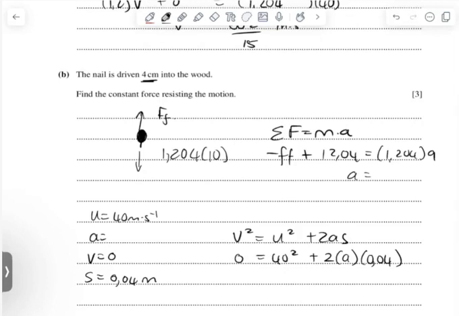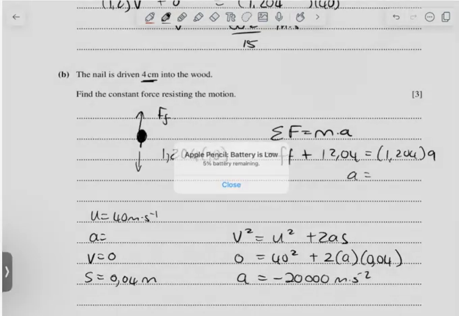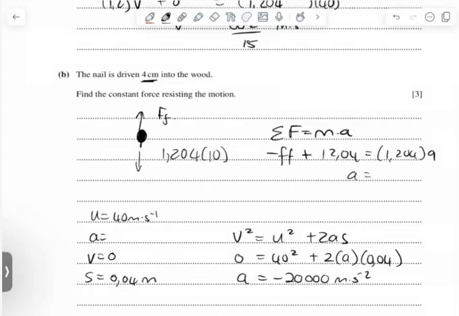All right, this is quite a huge number. So it's negative 20,000 meters per second squared. So we did expect it to be quite a big number. All right, let's go back up to the top here. I haven't necessarily written this in the most convenient way, but anyway, let's keep going.